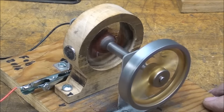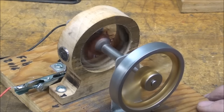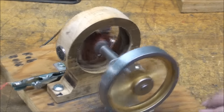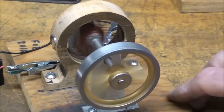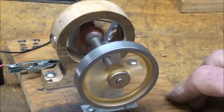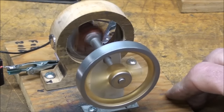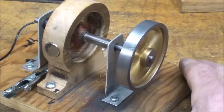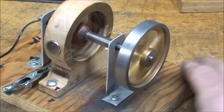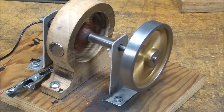I know I'm talking a lot. It's a different size, and I used different size wire and a different number of turns. But everything that I'm doing here is by guess and by gosh. There are no drawings. There are no plans. I'm just relying on my past experience and copying some of these other things. But this is really a St. Louis motor, isn't it? Or very similar to the Jensen generator.